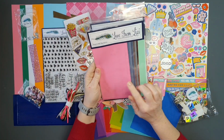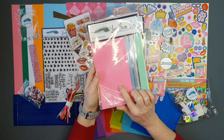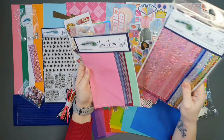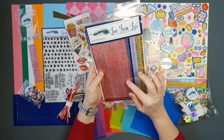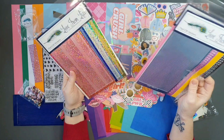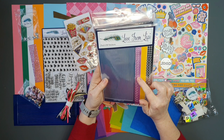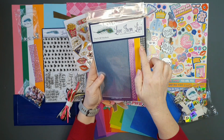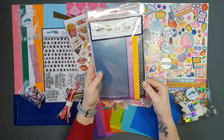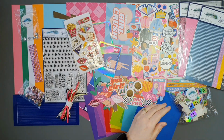There are 3 packs of peel-offs. This is the new pink that Lizi is introducing, and these are all pinstripes with the 3 different widths. We've also got this holographic pack. I just love holographic. I think it's so cool. And then the 3rd pack, we have a different mix. We have a straight peel-off, we have the hearts, the wavy lines, and then the circles. The hearts and circles come in 3 different sizes, small, medium and large, and they're great for embellishing a card.